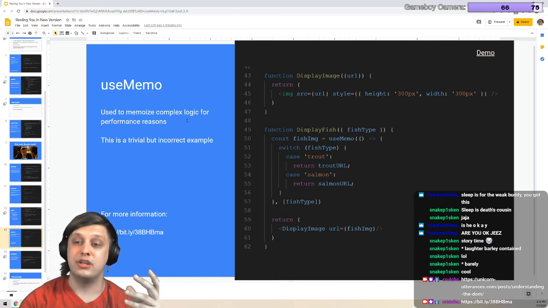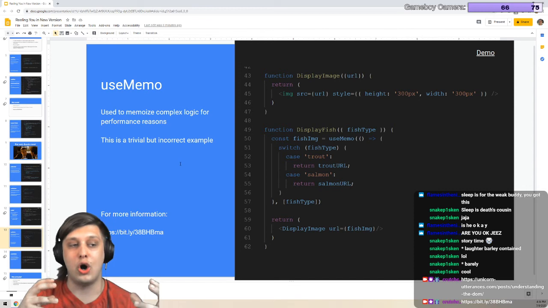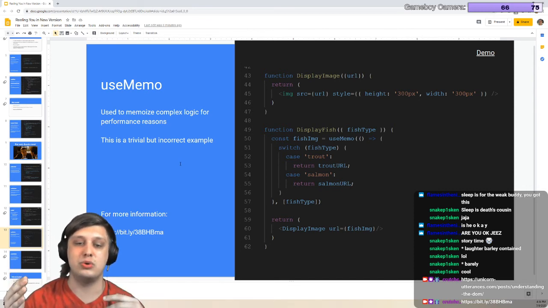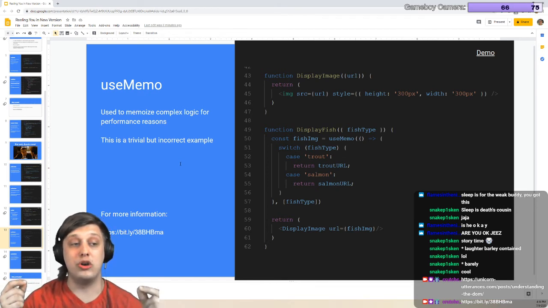So here we have useMemo, which is short for memoization. The idea behind it is that if you have really complicated logic, let's say I'm doing a multi-point calculation for 3D rendering or even 2D rendering, drawing something. If I have a really complex calculation, I don't want to run that calculation on every re-render.